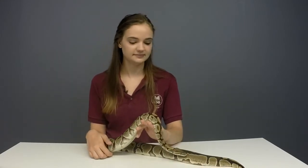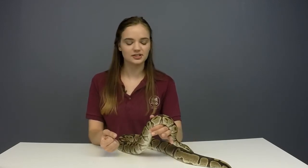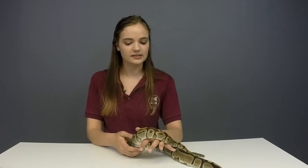And we have another little young one here, Daphne, age 5. Hi. Do snakes chew? So they do not. Snakes swallow their prey whole. They do have teeth. So constrictors like this, she has teeth that she uses to grab onto her prey while she is constricting them. And snakes that are venomous have fangs that they use to inject venom into their prey. But they do not use their teeth for chewing. They swallow their prey whole.